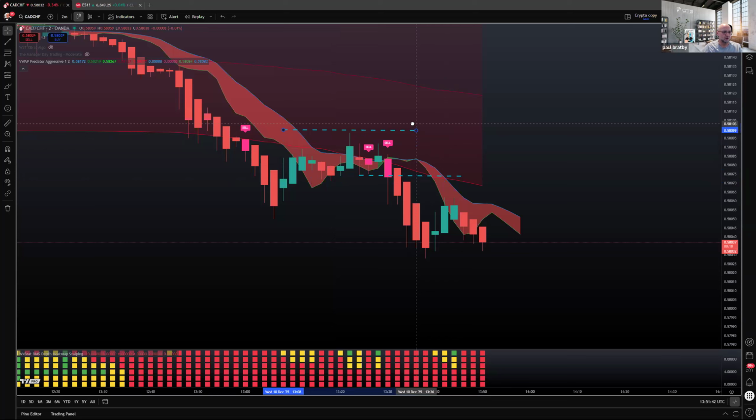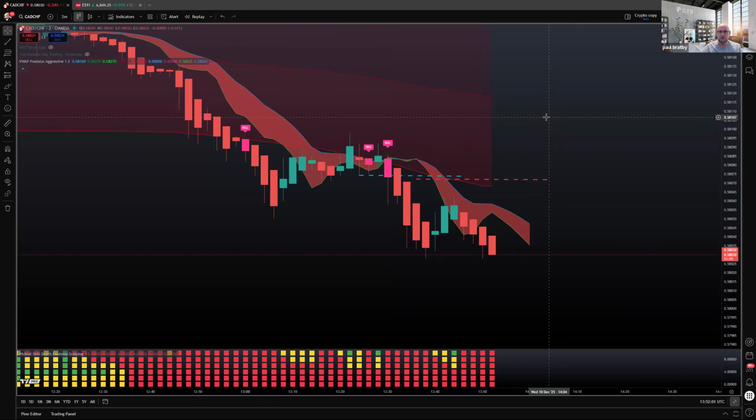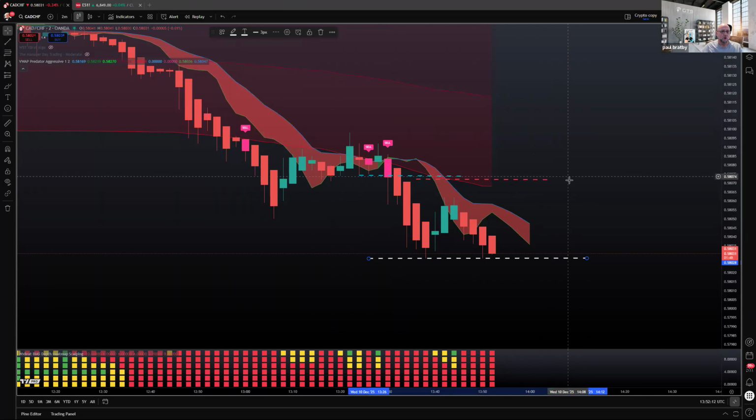Your stop would be just above this pivot, because you want to be nice and tight. This is on a 2-minute time frame. You're scalping. Now, let's just change that to red. So now you've pushed through, you've pulled back, you're scalping, you're risk-free. Now, if I draw this line into this pivot, once price action breaks this previous low pivot, you will adjust your stop above that previous high pivot.